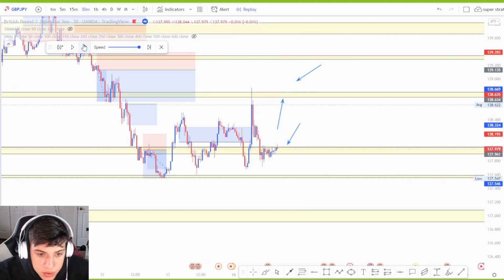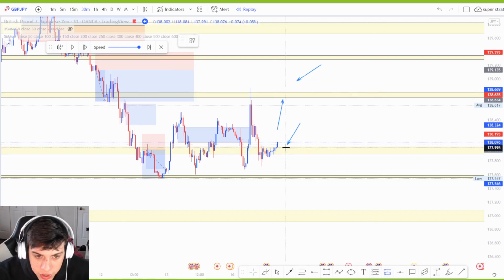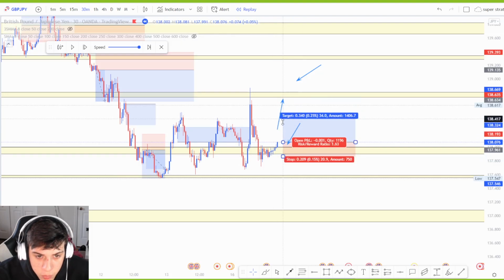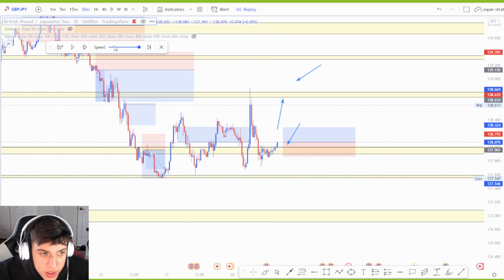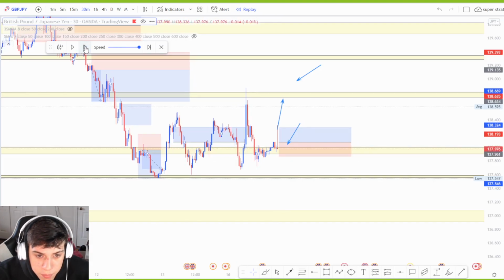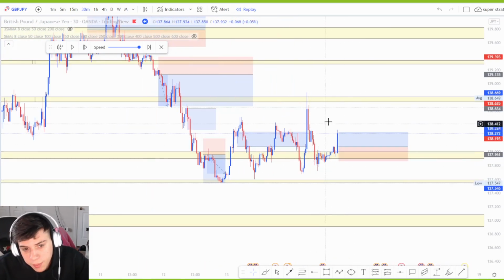Notice what happens. Wait for a bullish candle. Boom. That'll be your entry point right there. Stop loss within the range, of course. Target our 1-to-1 like always, and then wait and see what price wants to do. Well, we get that retracement, boom, take profit, smash. Super simple trading, guys.